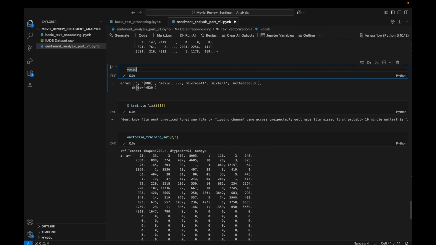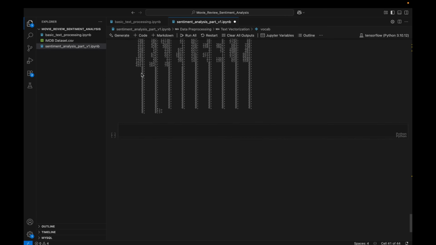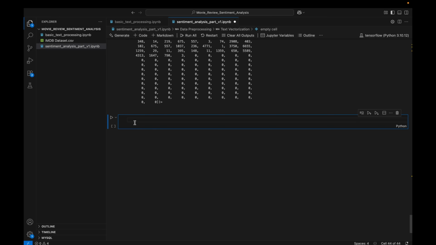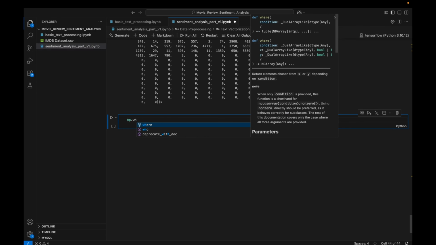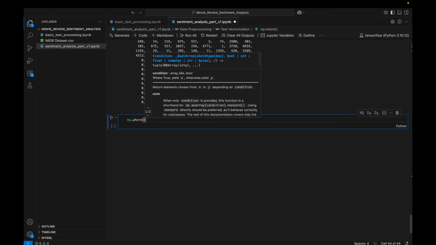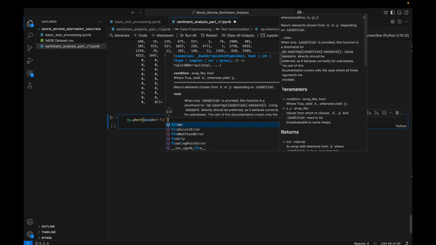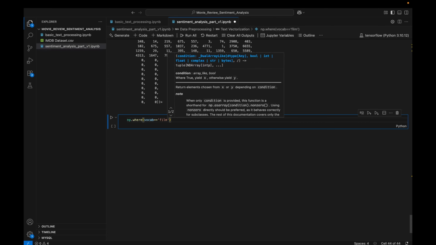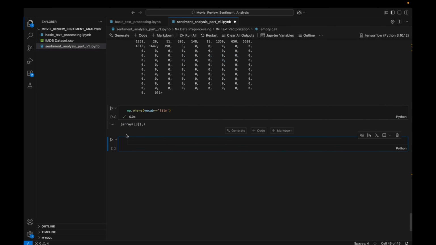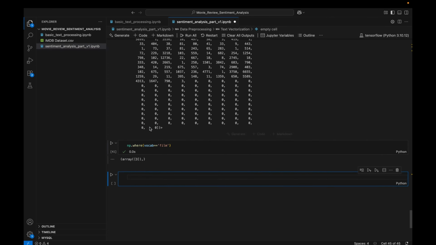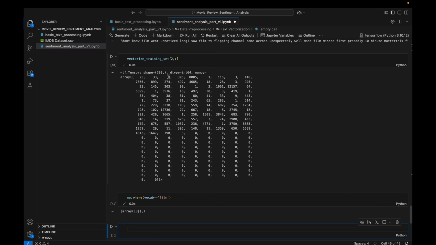So if you want to see exactly the index, then you can use np.where, and here you can give vocab, and if you give film, then you can see the index of that in this vocab array. So the index is 3. So that's why it's giving 3 here.